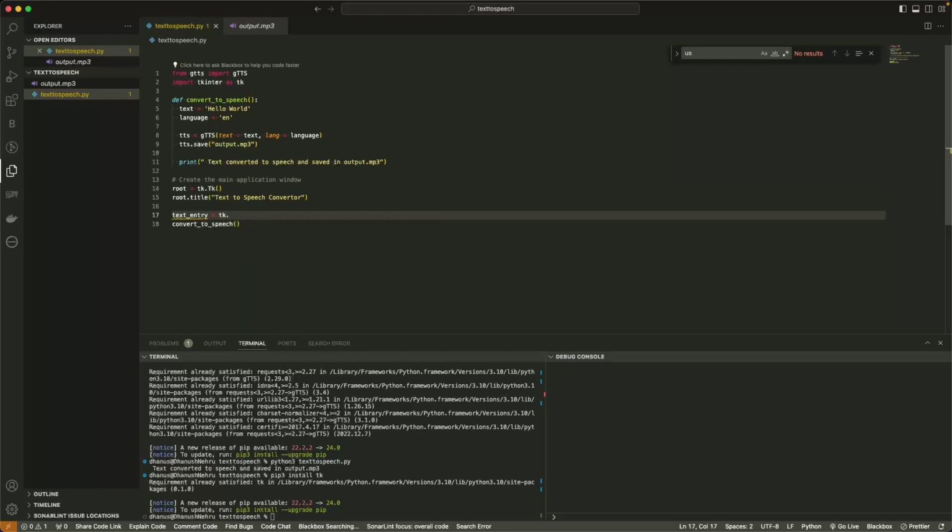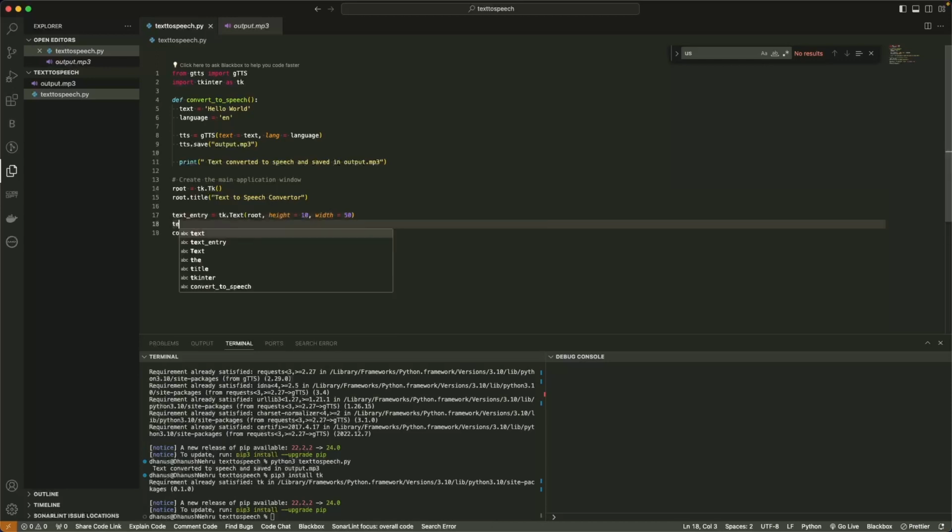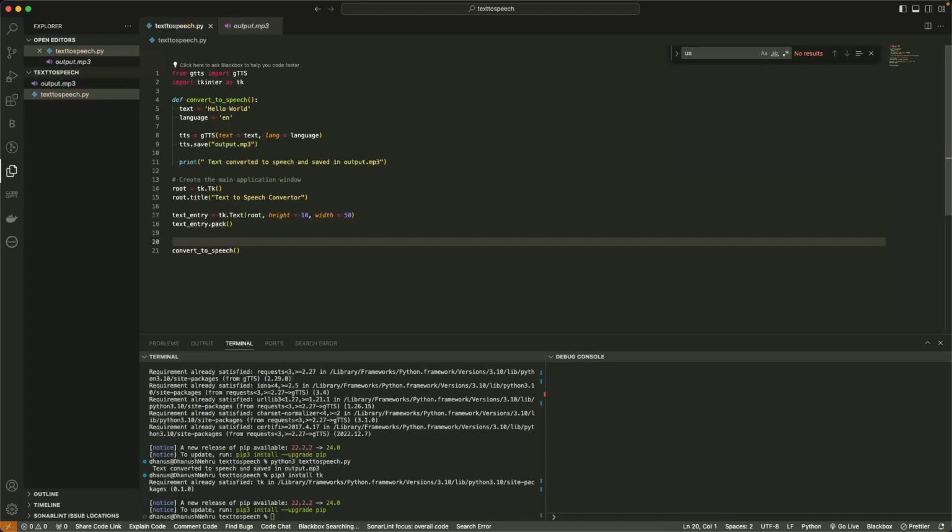Let's have it as tk.Text and have the root element specified, and height equal to 10 and width equal to 50. So text_entry.pack, let's pack the element over here, and this would help to create a text box for inputting the text.